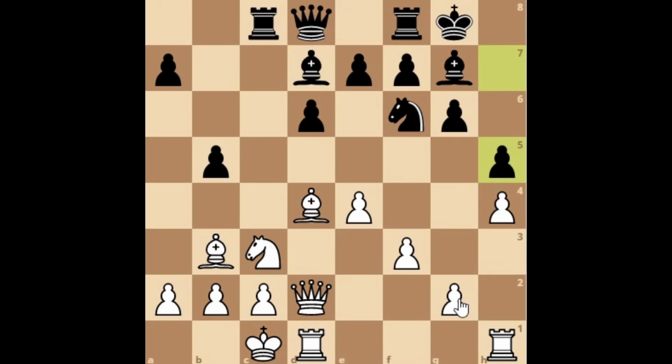Because now we can simply push pawn to g4. And he cannot really capture, pawn takes on g4, maybe h takes on g4. We can simply run with the h pawn, pawn to h5, and we're gonna create a very deadly attack against black's king. So he cannot really take the pawn on g4.